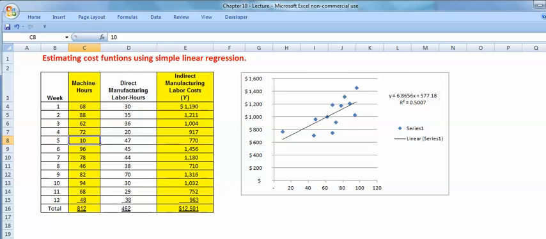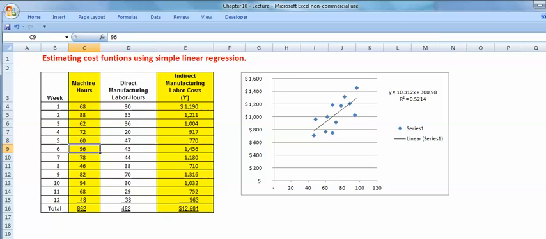Again, the distance that these points are on average from our trend line has increased. If we were to make this 1 machine hour, we can see our r-square, or the explanatory power of our regression, has decreased even more. Now we're only explaining 47% of the variability in our costs by looking at changes in our machine hours. So let's go ahead and put that back at 60 where it was.